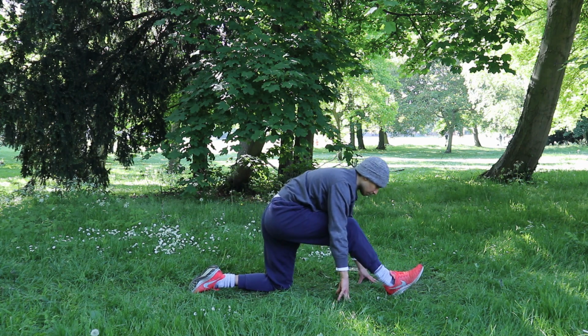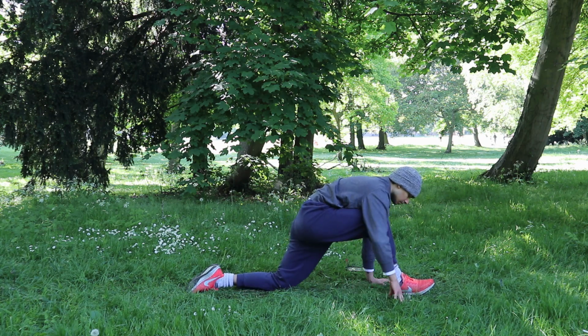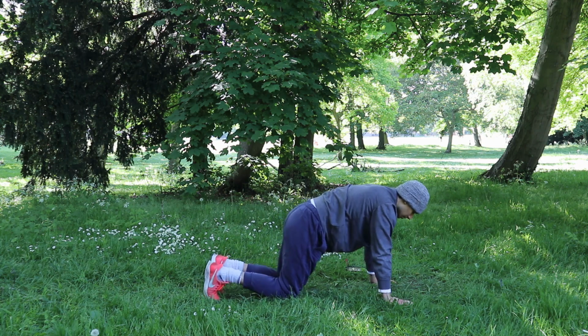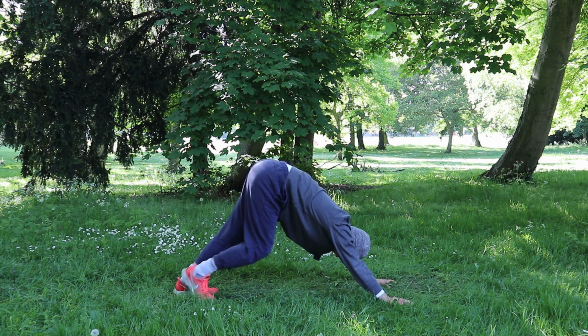Okay, next inhale, come on back up. Swing your right knee back to meet your left knee. Press up, downward facing dog. Nice job.